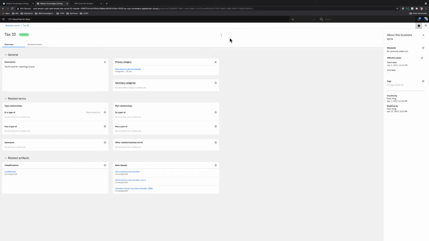I also can do a graphical exploration of the relationships instead of looking at this tabular format. So this is the same representation of the information. As you can see, this is the tax ID. It includes the tax ID check data rule, as well as this part of the information, insurance customer detail.